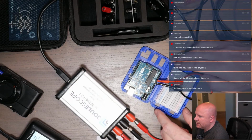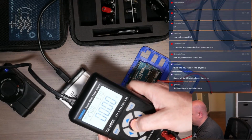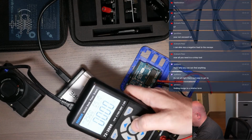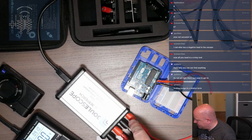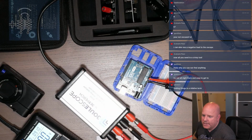Okay, so we got that on the VN, and then on my power supply, I will set this to be 9 volts. And it's set for 9.1, that's fine. We're going to go with that. So plus, plus, plus, plus, minus, minus, and then VN and ground, okay?